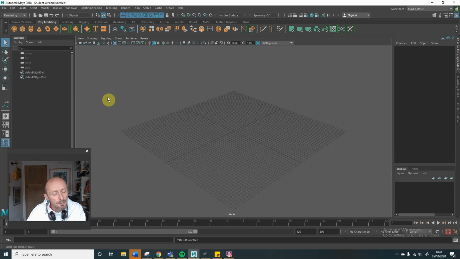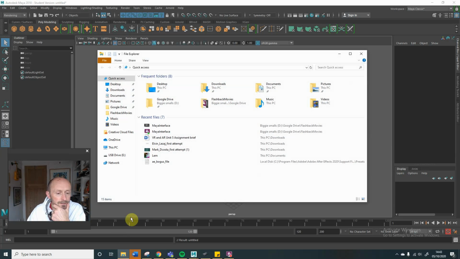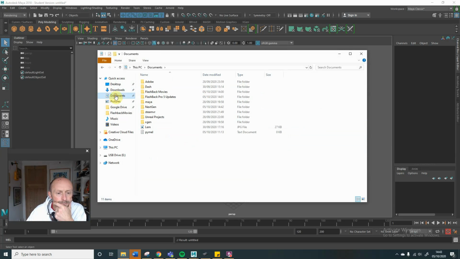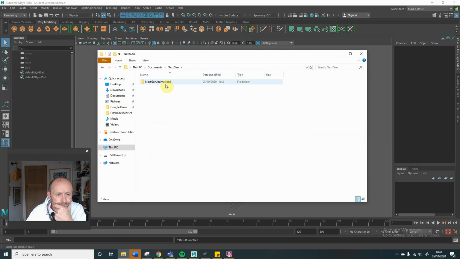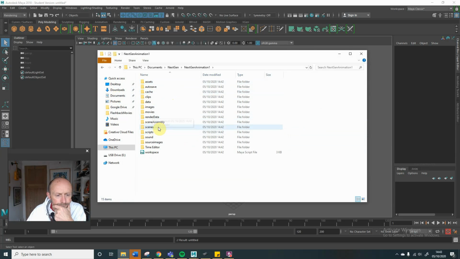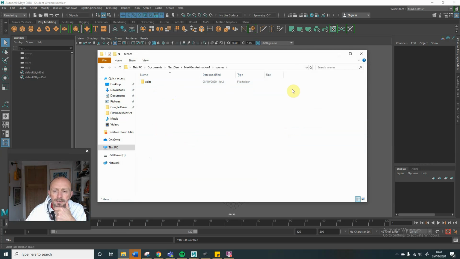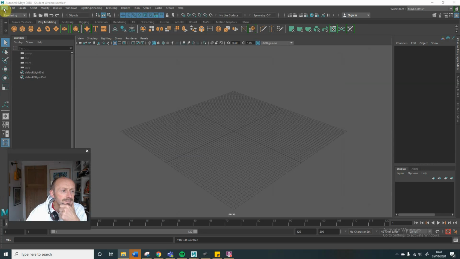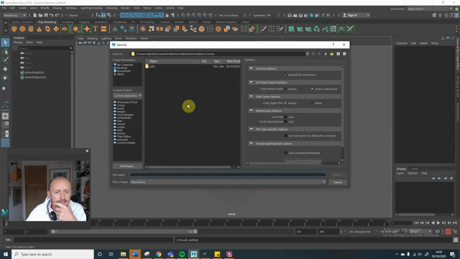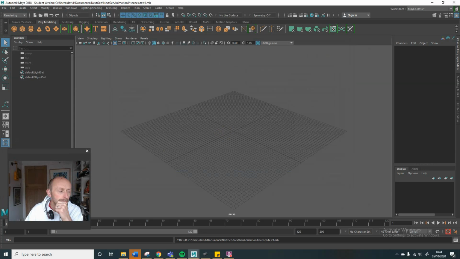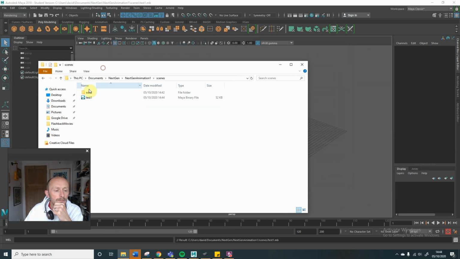So save scene, open scene. So when you open your project, you need to make sure that you are going into that space. So if you go into the scenes folder within that, let's just show you that again. There's nothing there at the moment. Let's just move that away and save the scene. So go File, Save Scene As. Test one. Save, continue, and you'll see that. Pop! There we go. That's just created it.